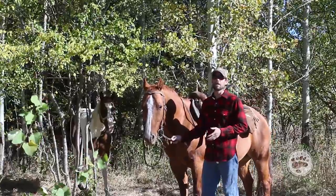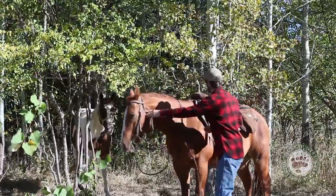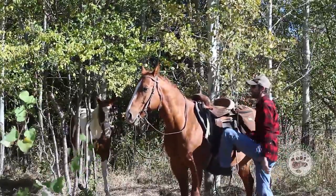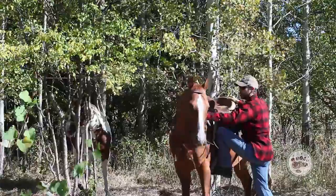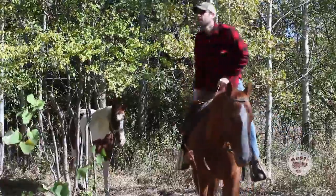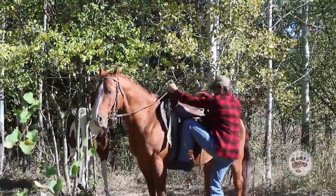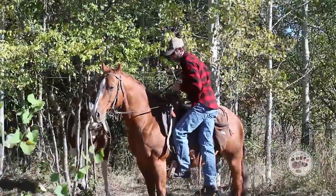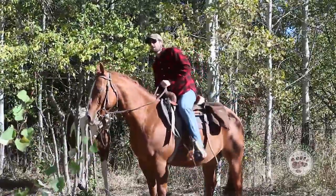When you get on a horse, when you make the commitment to get on, you've got to just go ahead and do it. You can't be hanging on the saddle trying to pull yourself up. A lot of people grab hold of the saddle, put their foot in the stirrup and just pull themselves up hanging on the saddle — that's not the way you want to do it. You want to put your foot in the stirrup, grab your reins — you always want to make sure you have your reins — then grab your saddle horn and give yourself a little pop and get right up there. Get your weight up over the top of that horse and saddle as quick as you can; you don't want to be hanging on the side. Swing your leg over and there you got it.